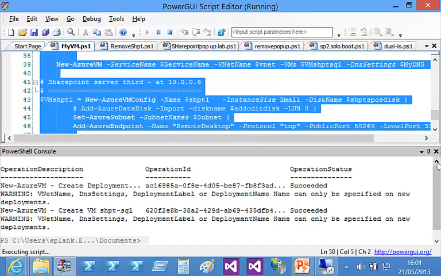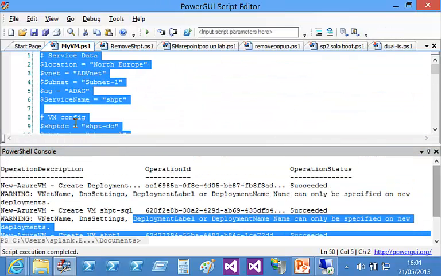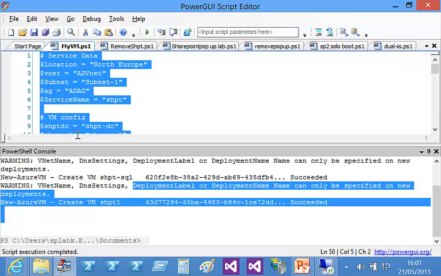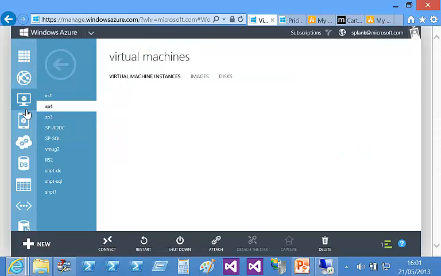Okay. So what this says, it's created the first VM, it's created the second VM. It's actually created all of them now. It's actually created the 3rd one. So let's go back and have a look. Virtual machines here.